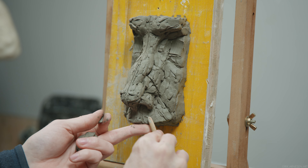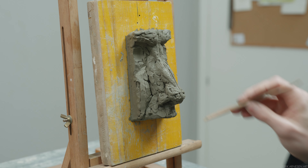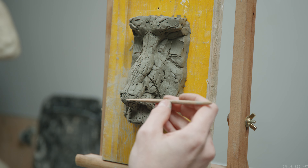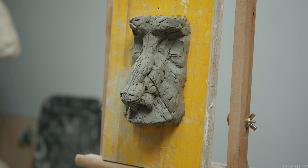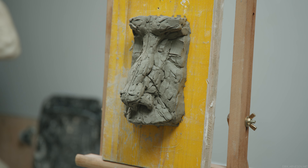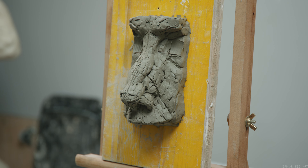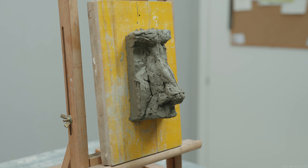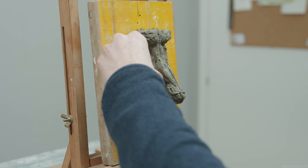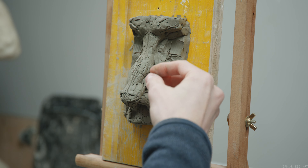The same thing is true when it comes to the forms sitting inside the contours, which we often call the internal information. A little more early on is better, since it will be buried under clay used to make the surface and the transitions later. I'm always more worried about things being too subtle in the beginning. I'd like to have a clear view of everything I've done and found, even though a lot of it will become very hard to see later on towards the end of the sculpture, because it gets buried under clay and made more subtle.